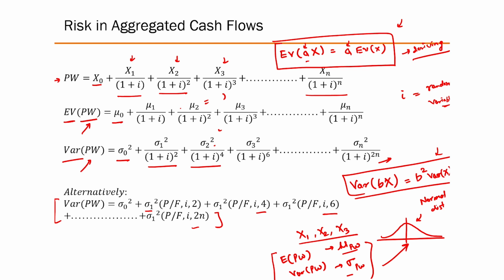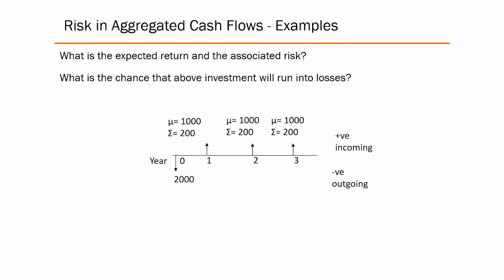Now, if you know the probability distribution curve, you can answer the question, what is the chance that my investment will have at least not negative cash flows, or a 10% chance that my cash flow would be this. All those questions you can answer. How? Let me just show you an example, then we'll talk about it.